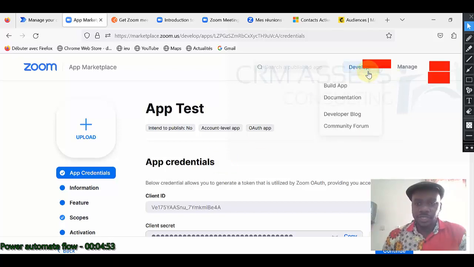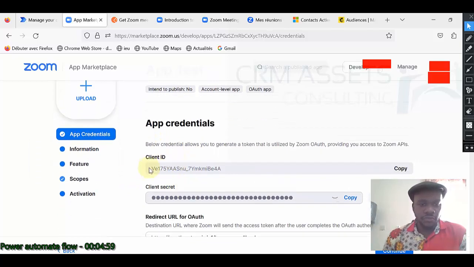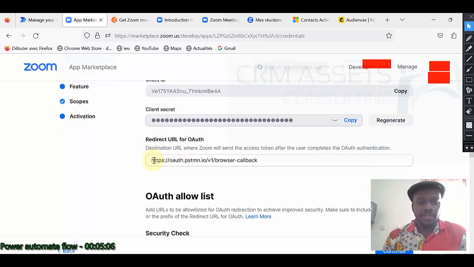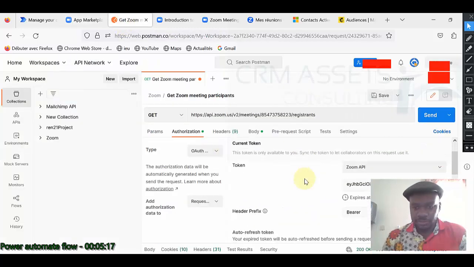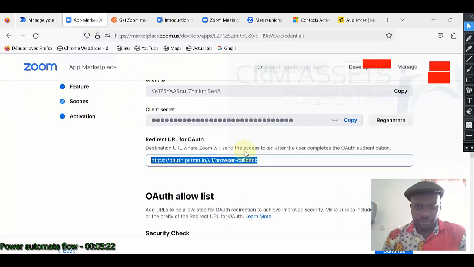You just need to click on Develop, Build App. Then you will get the client ID generated automatically and the client secret. You also need to enter the redirect URL for OAuth. This URL comes from the Postman site, so let me show you. Okay, browser callback.